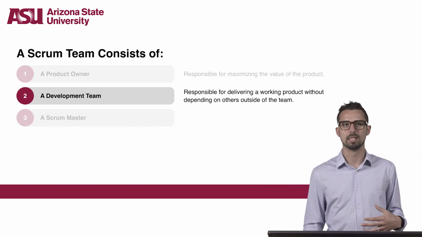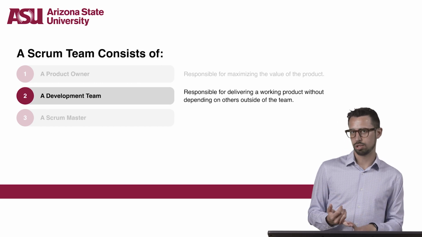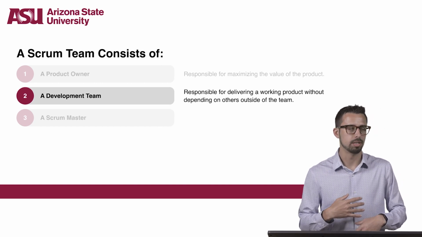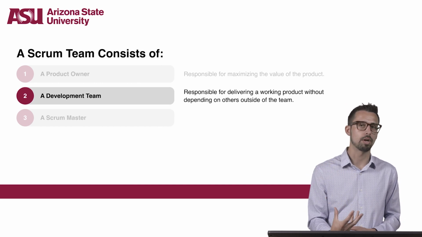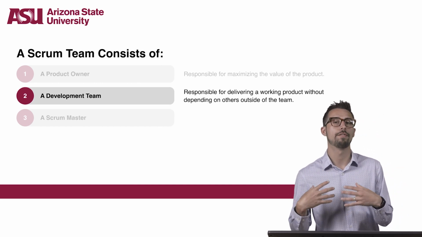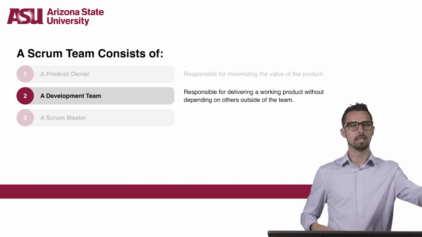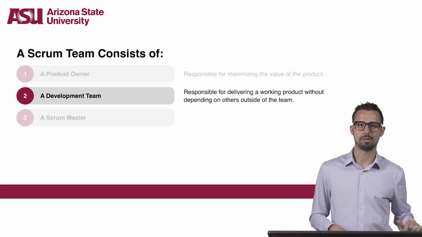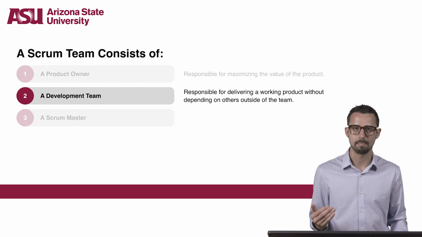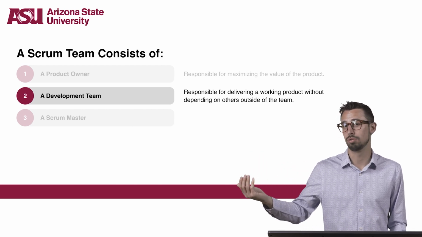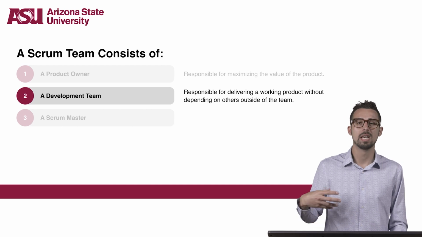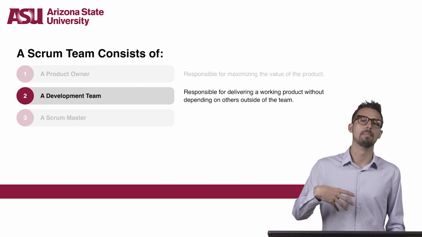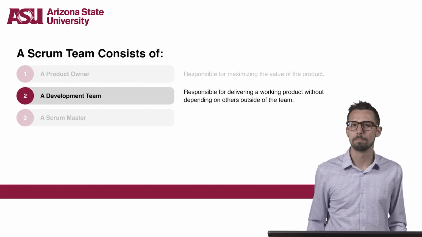So this means if you are an illustrator working on a Scrum project, you're on a development team. If you're a print designer working on a Scrum project, you're on the development team. If you're a photographer, software developer, copywriter, business analyst, the list goes on for days here. If you're someone working on a Scrum project and you're not the product owner or the Scrum Master, which frankly the Scrum Master usually is still part of the development team, then you are on the development team. It can get a little bit confusing, but by and large, most people are going to be on the development team.